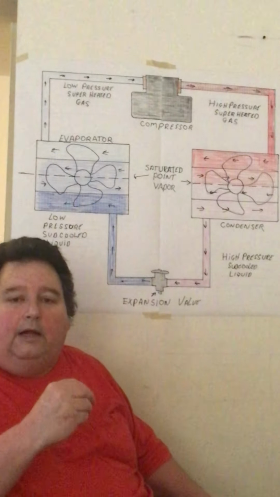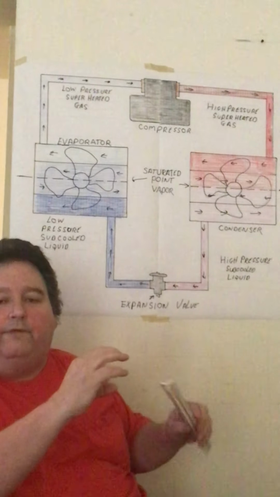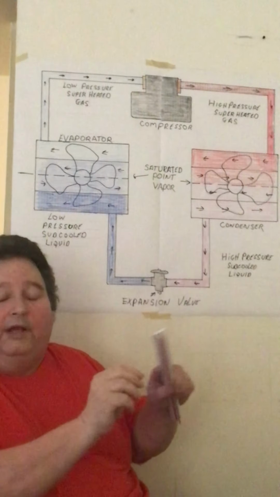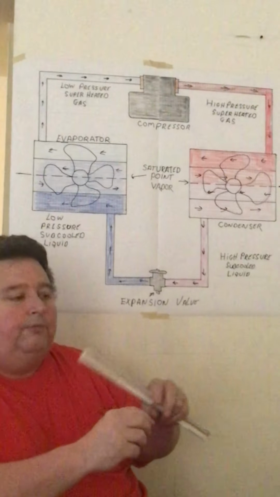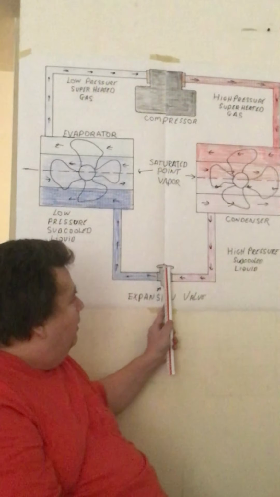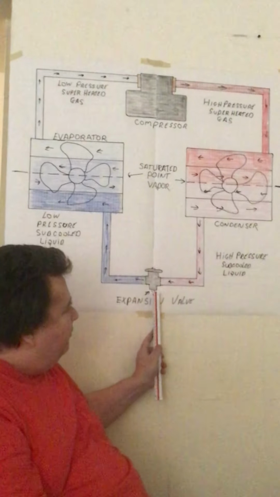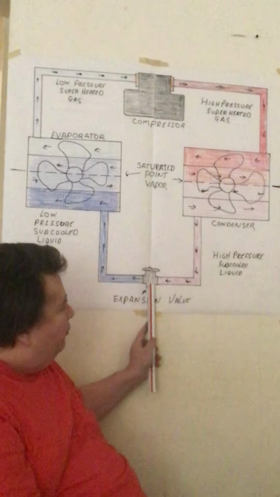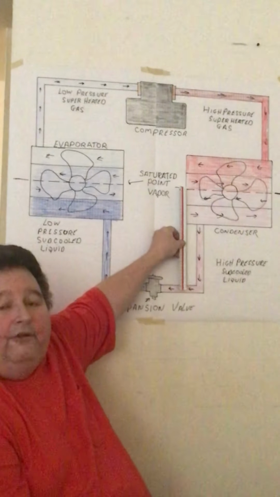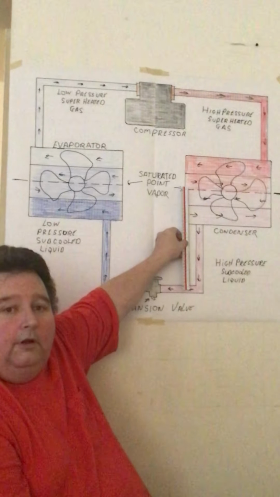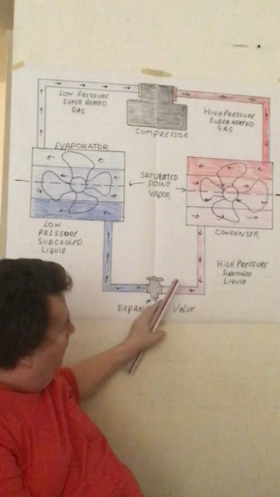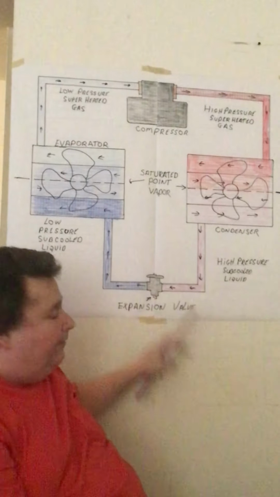sediment, because in that expansion valve there's a little orifice, or in the capillary tube system, the capillary tubes are very tiny. This expansion valve or metering device is where the refrigeration takes place. This side here is the high side of your system: high pressure liquid and high pressure vapor. The expansion valve right here in the middle is the dividing line.